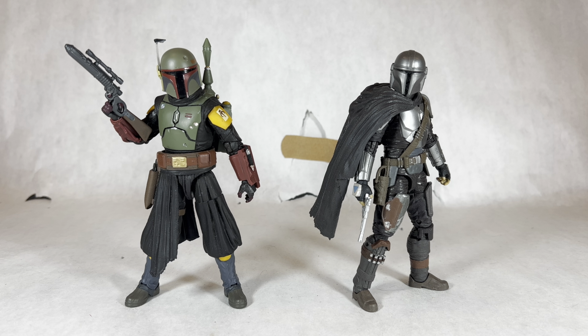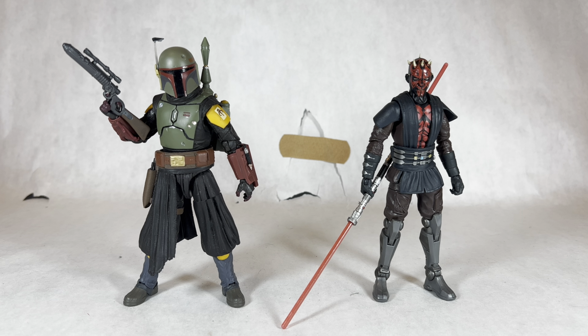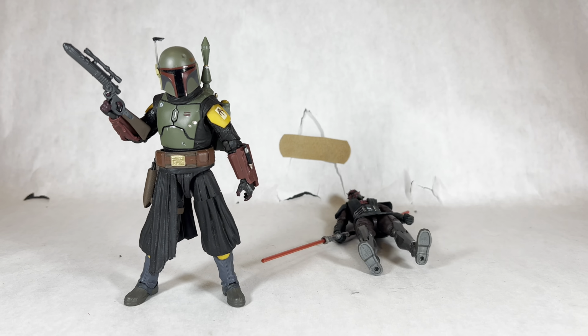And now for some Black Series comparisons. Here is Boba Fett compared next to Mando. Here's Boba Fett compared next to some other Mandalorians that I've also taken a look at. And then here he is compared to another fan favorite character who also died and then just magically came back, Darth Maul. And also the previous Black Series figure that I took a look at. Be sure to check out that review if you missed out on it. And that's basically it for the comparisons.